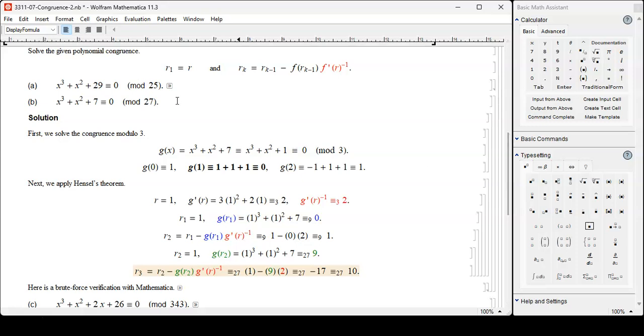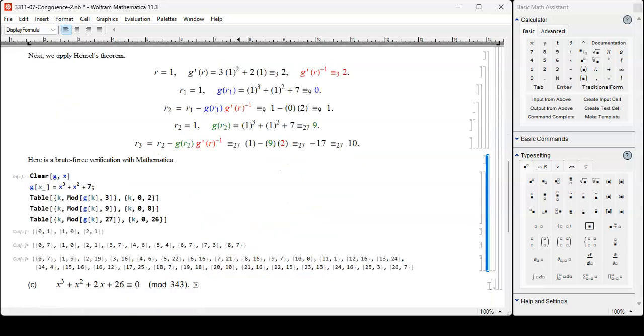If you started from multiple zeros in step 1, then for each 0 we would have this kind of recursive reduction. But we started from a unique 0 here, so we have only a unique solution. By the way, here's verification through Mathematica. I calculated everything here, mod 3, mod 9, mod 27, and these are the zeros. Right here, 1, 0, and then 1, 0 again, and this time 10, 0.